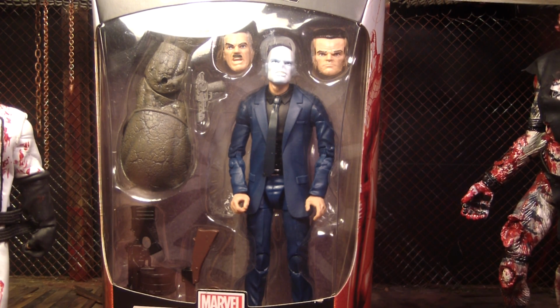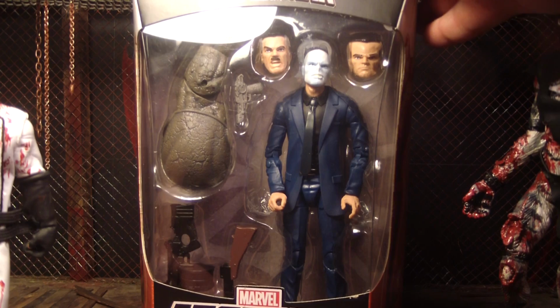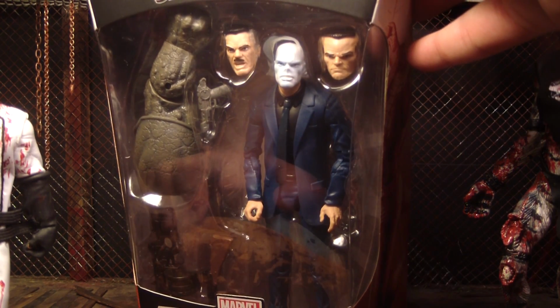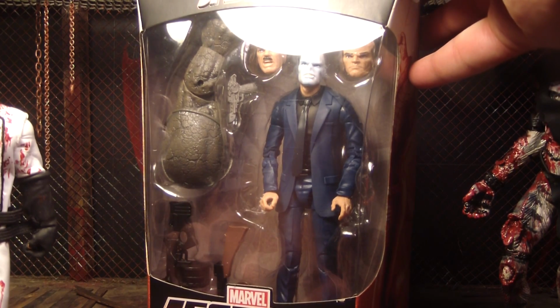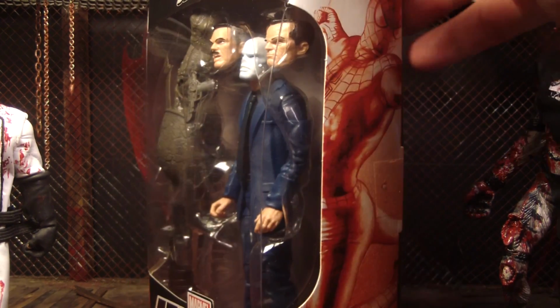Well, I guess it's better than trying to find the one I really want, because that's what usually happens. Like back when Carnage and Black Cat were hard to find, that pissed me off. But then at least it's worth looking for them. But with him, it's like, I just want the arm, damn it. I know. Well, let's open him up.